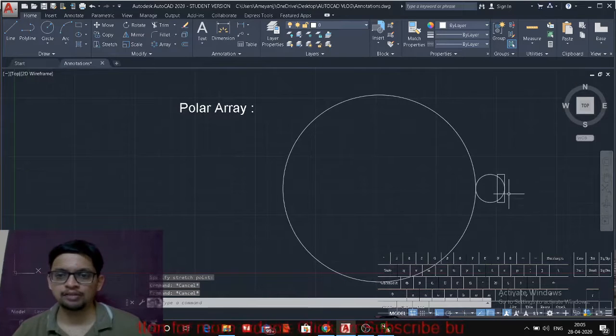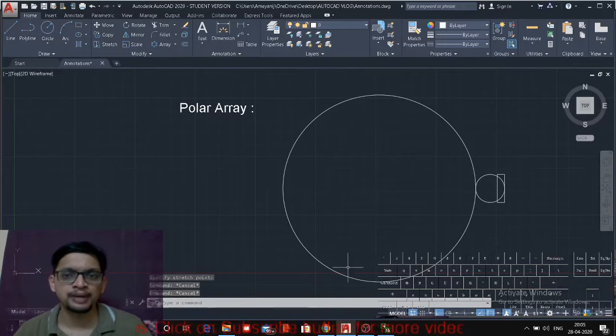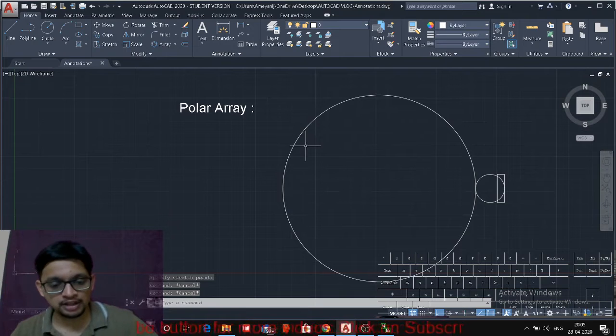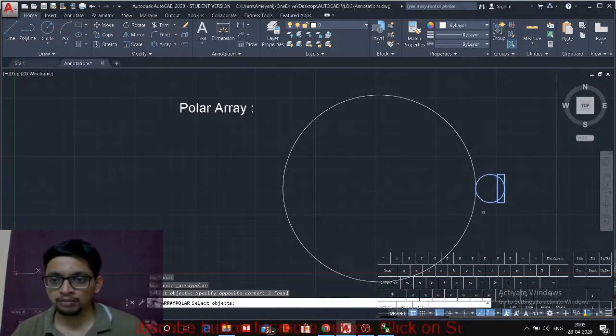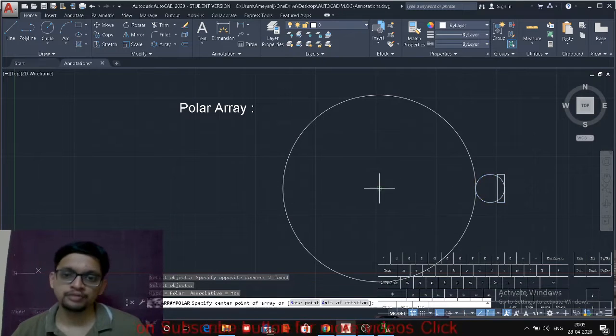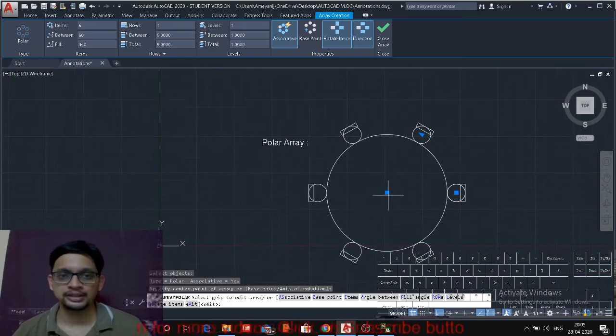Okay, so let us say I want to have 10 different chairs on the periphery of this table. So I will use the array command. In the array command, the polar array command, what I want to pattern, these two, enter, and the center point of the table. So I am getting the 6 chairs.